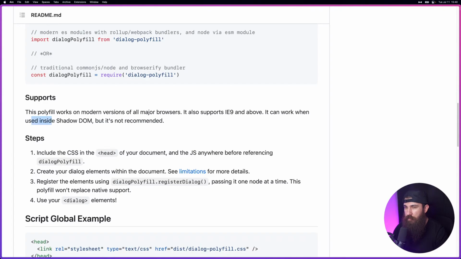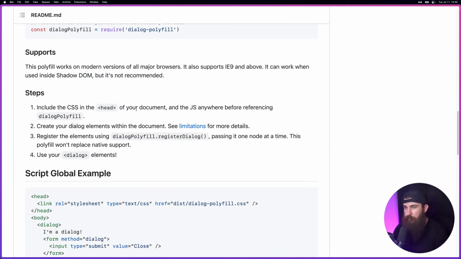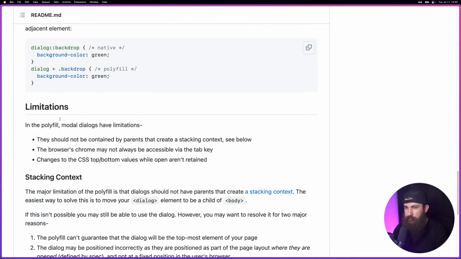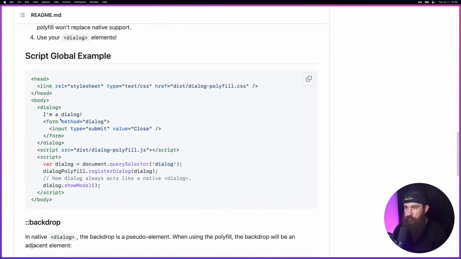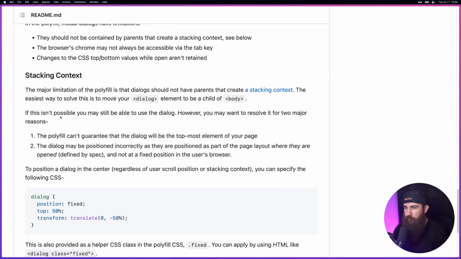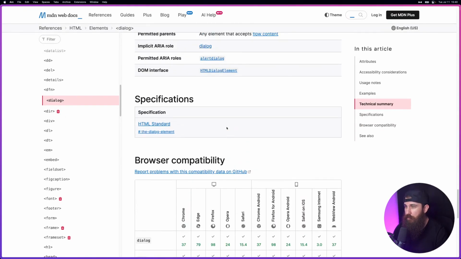It can work when used inside the shadow DOM, but it's not recommended. Okay. Yeah. We don't need a polyfill. I mean, it's supported.